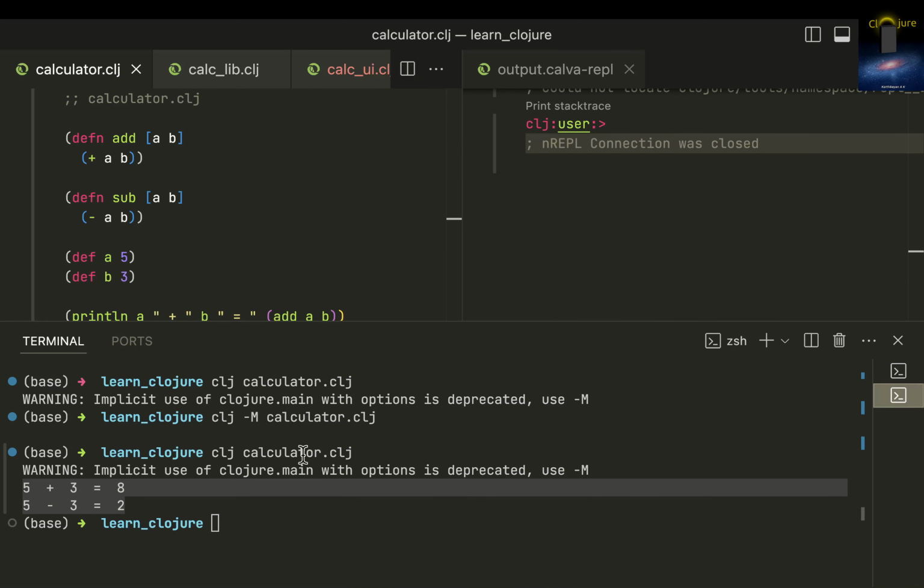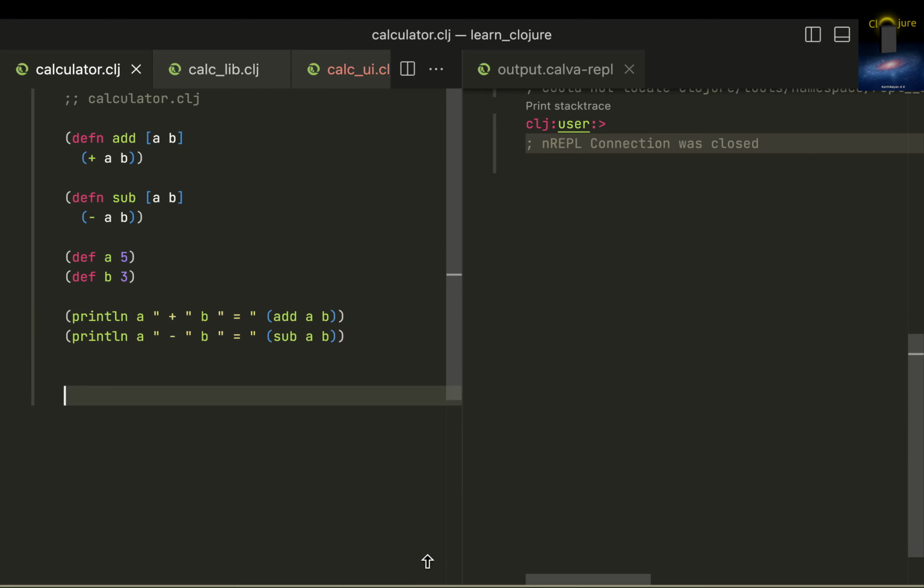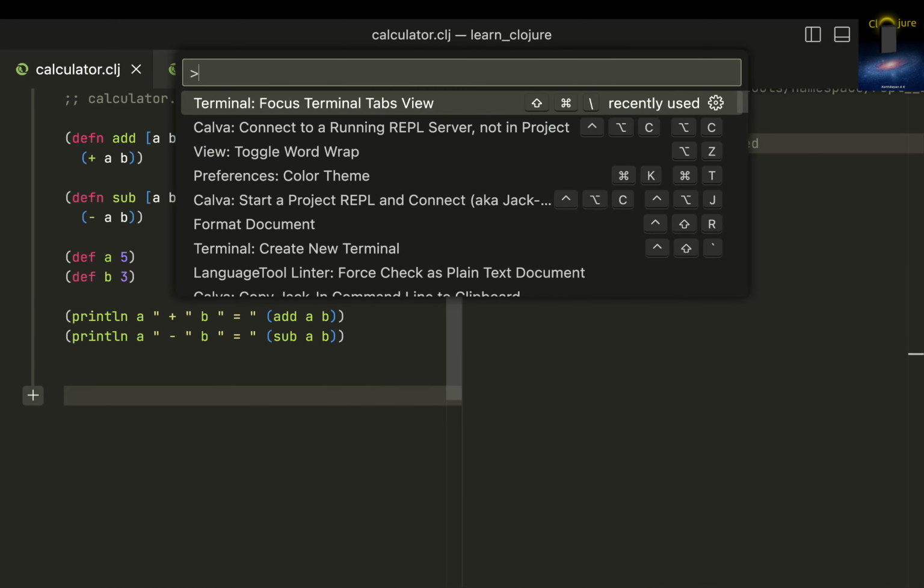So where is my terminal? Let me copy the port number and then I just want to connect to Ripple, right?